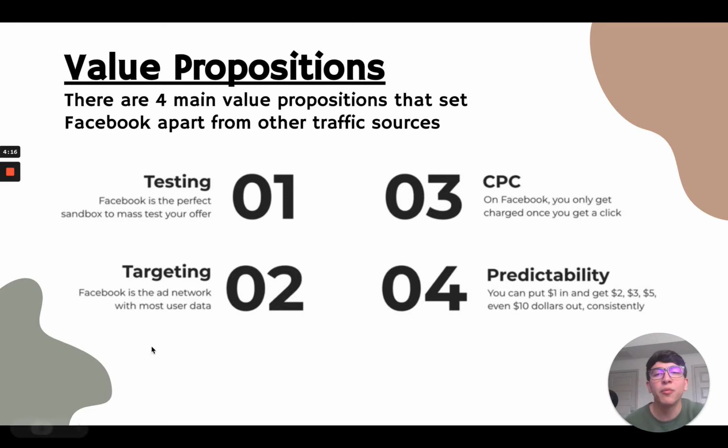Now, here are some more technical points on why it makes sense. So one being the testing. Now, as opposed to traditional marketing like a billboard or a commercial, you're not really able to do testing prior to having a full campaign because this is not the way traditional marketing works. You can't test on a billboard. You can't even track a billboard's results. With Facebook, you're able to test, and if something isn't working, turn it off. And if something is working, you can increase the budget. You can keep track of all your numbers, all your KPIs, to make sure that the ad is actually performing to your standards. And if it isn't, you simply click a button and you turn it off.